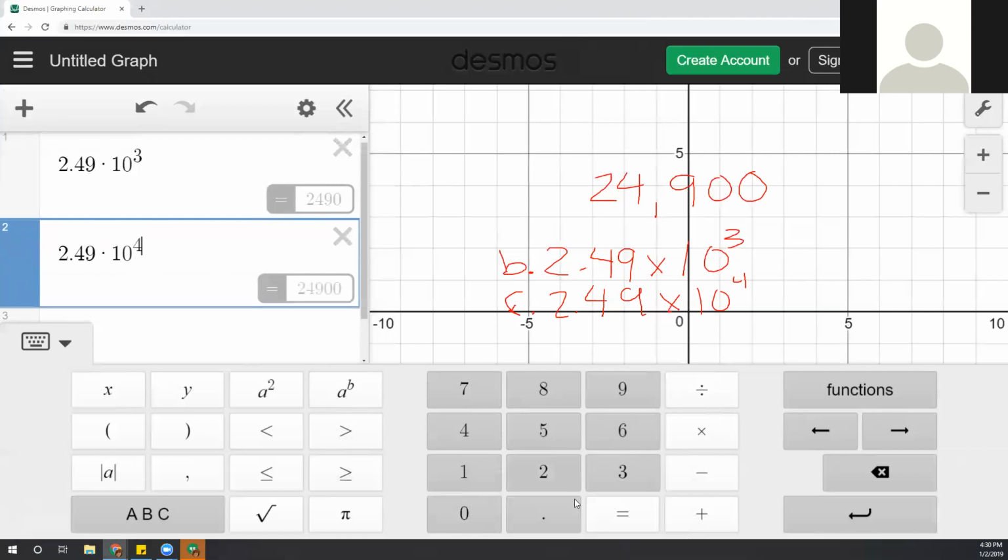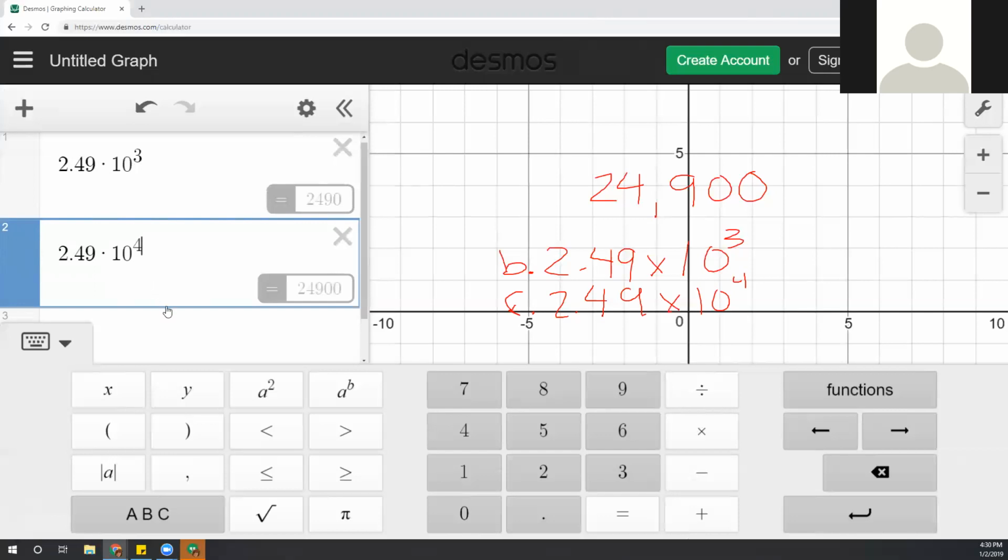And I keep wanting to hit the equal sign. You keep probably seeing my mouse move down there, but it automatically shows the answer. You don't have to hit equals. And now we have the matching answer. So we know our answer choice is C because we tried plugging them all into the calculator.